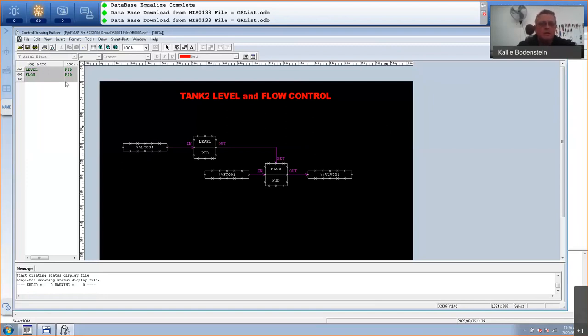If you click on save, and you've got zero errors and zero warnings, then you know it's been saved. If I make a mistake somewhere, let's say this is valve 2, it will also validate my input. So if I go and I say, it will tell me there's an error and it's not saving this. It will say target tag name VLV002 not found.